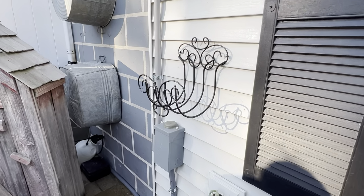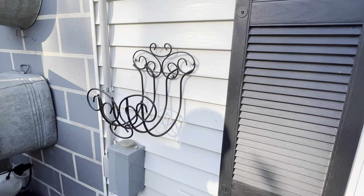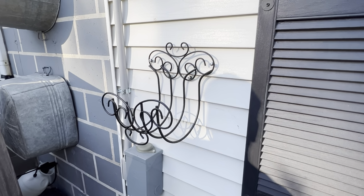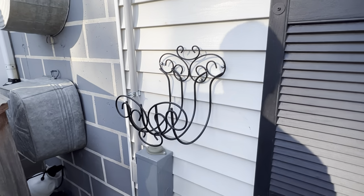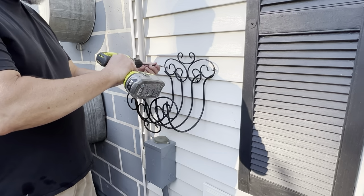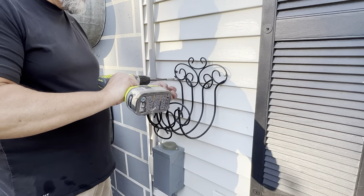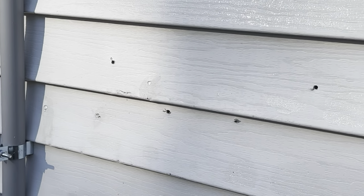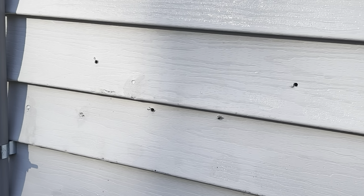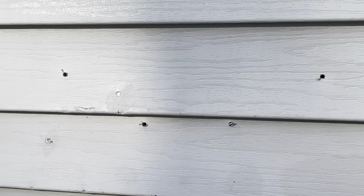Okay, just hook that. Yeah, we've changed this hook out a couple times, so of course there's going to be holes in our siding. You can see where I've changed it out once before, had to fill it up, so always trying to make it bigger, better, best, whatever you say, on the hose reel. We will need to fill those holes with some kind of caulk because we get lots of bees, wasps, hornets, everything. And once you have a little hole, they think it is their nest. So very important to fill those holes up.